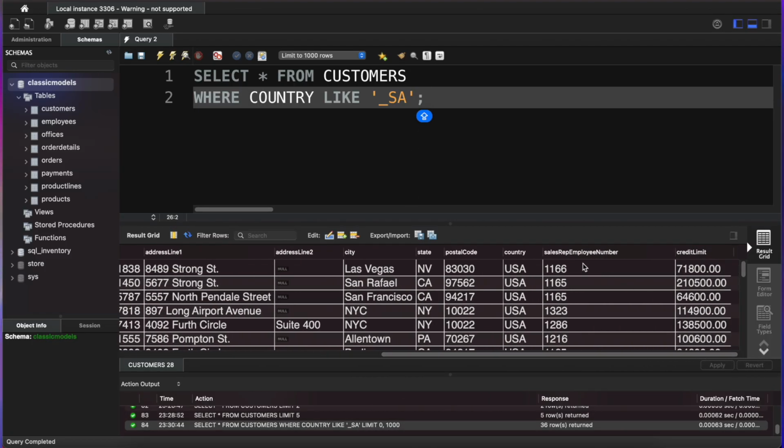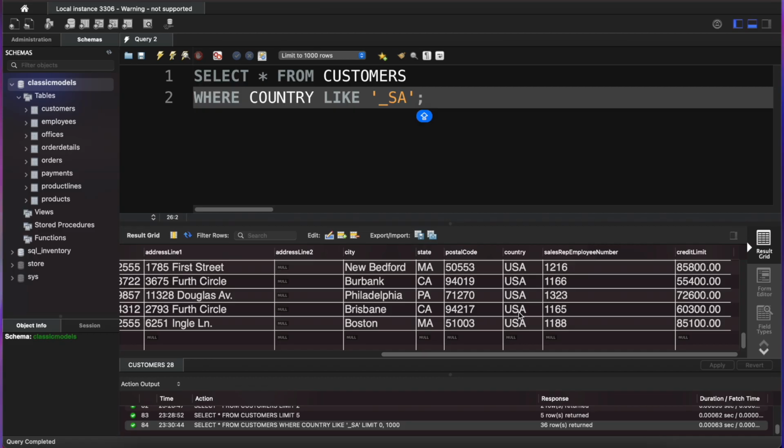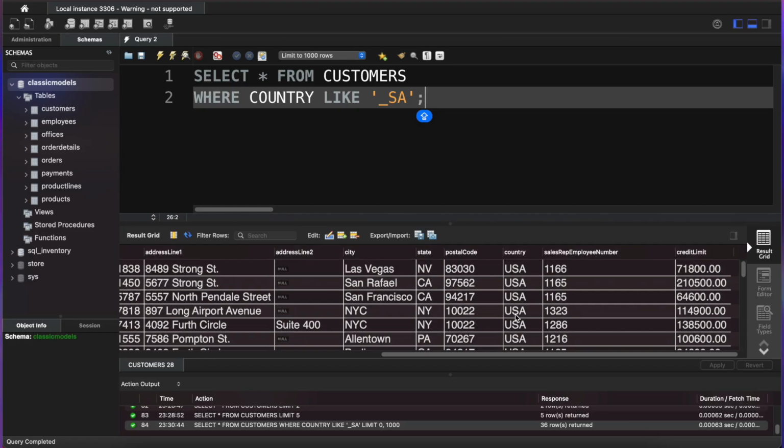So here, all the countries ending with SA are shown, and this is our known USA.